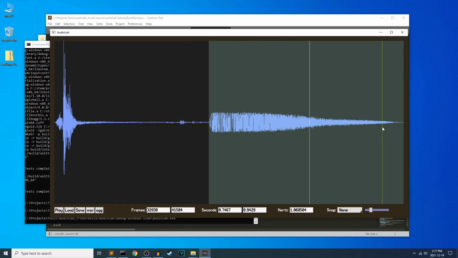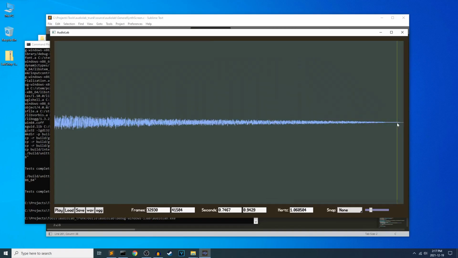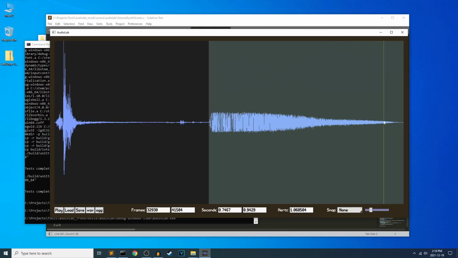Ooh. There's a little click at the end there. Ooh, that's fun. I think I know exactly why that is. Okay, got a bug to fix. I think this is playing one single frame of uninitialized memory at the end. It's interpreting my sample as inclusive instead of exclusive, or my selection rather.